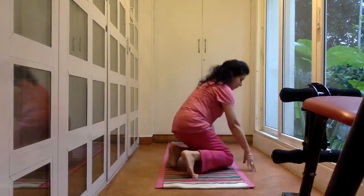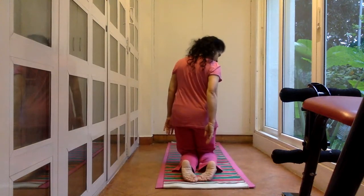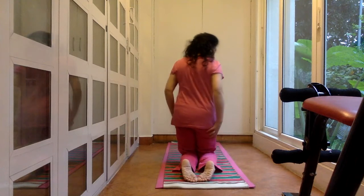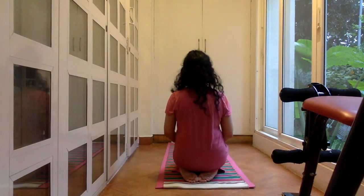So I will be turning back and joining my knees and keeping my feet also together. Big toes are together and the heels are outward. Now you have to sit on your heels. This is Vajrasana, the thunderbolt position.